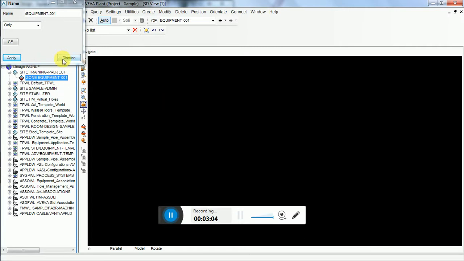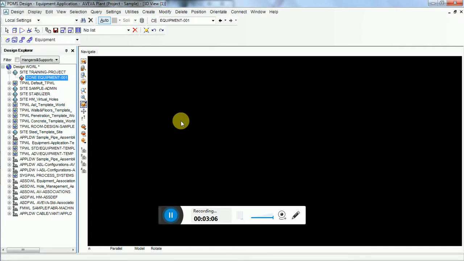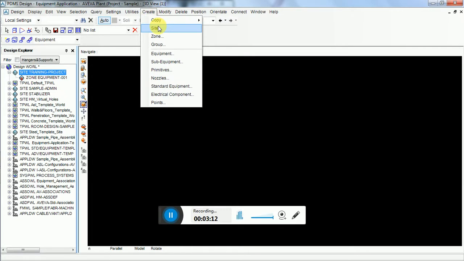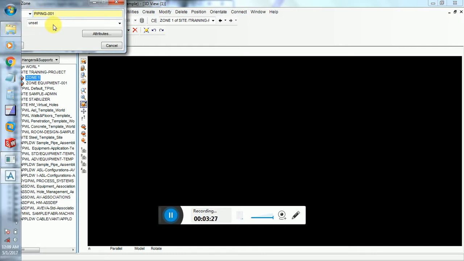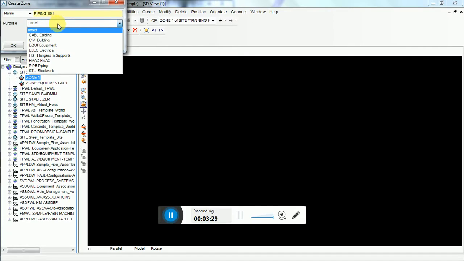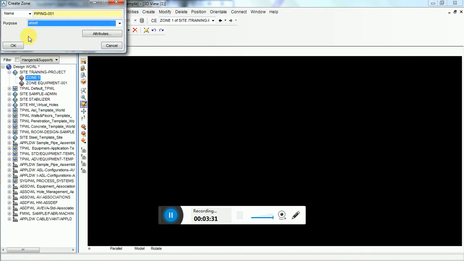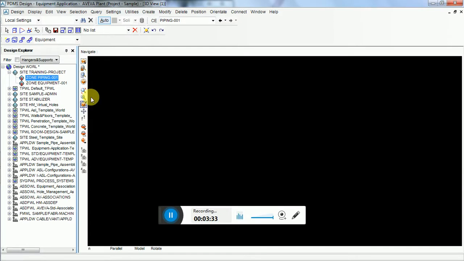Okay, so dismiss. Again click on the site, go to the create the zone. Here it is our second zone, which is piping. Okay, hit the OK.